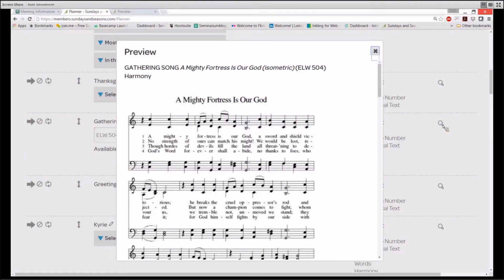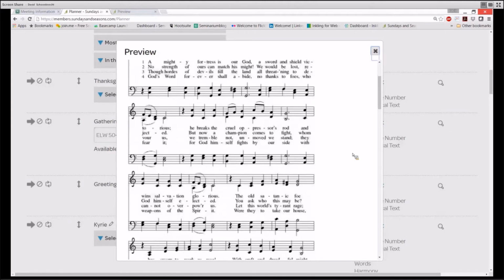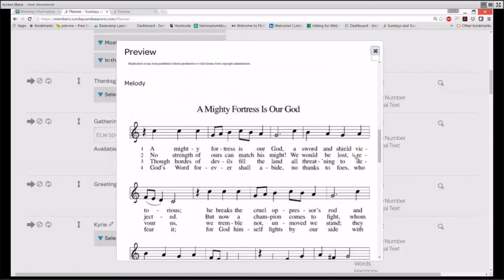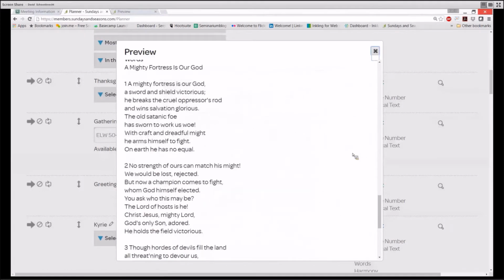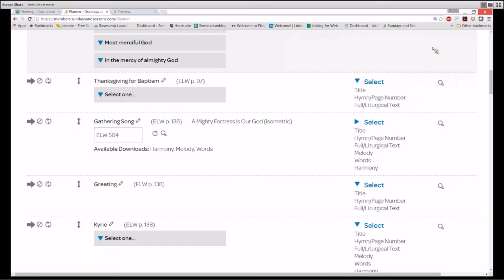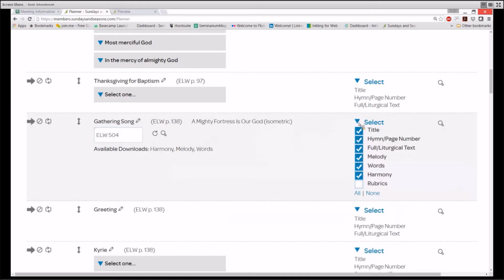Previewing it, we see we have the title, hymn number, harmony, melody, and text versions of A Mighty Fortress, all of which will be included in our portion to download. It's important to note that what you see in the preview is what you are going to get in your download. Just to the left of the preview icon, we see the selections that are available to us in regard to this hymn.